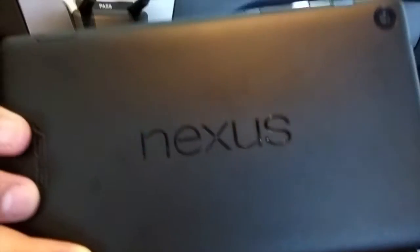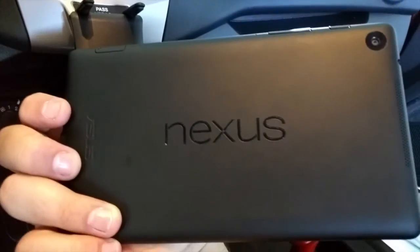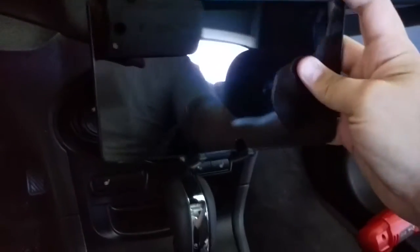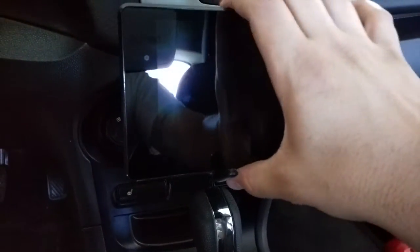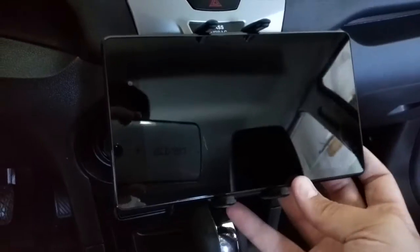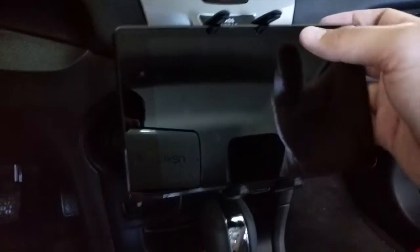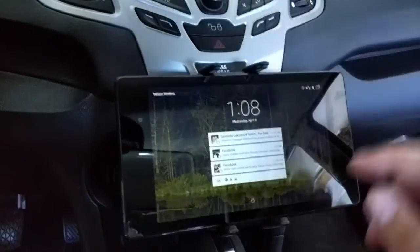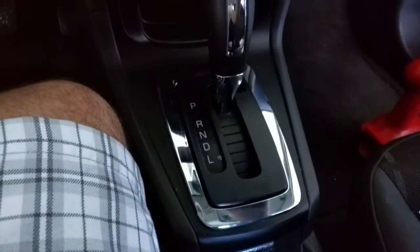So I have our Nexus, which is right here. This is my Nexus 7. This is the LTE version of the Nexus, so an amazing device that I use out on the road anytime I'm traveling or doing anything, because I don't have to tether my device to it, and it's on Verizon's network, which is pretty cool too. What you'll see, I'm also recording this with my Nexus 6, so let's take a look at what the finished product looks like here.